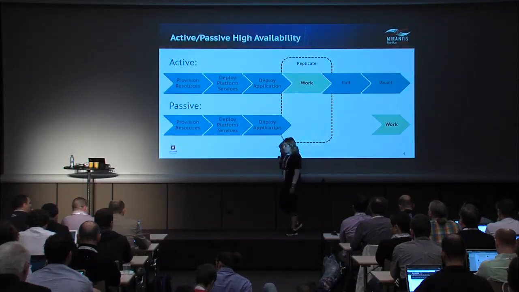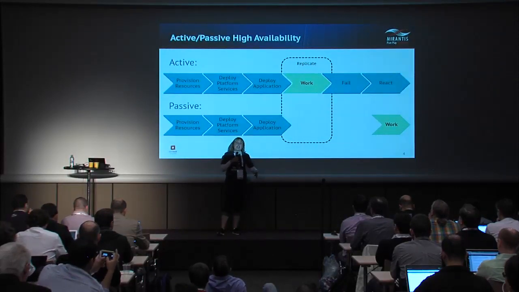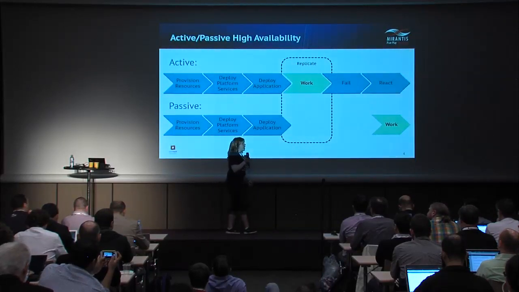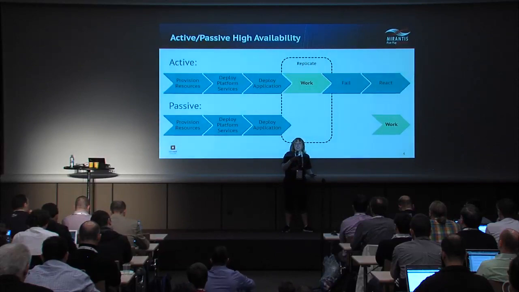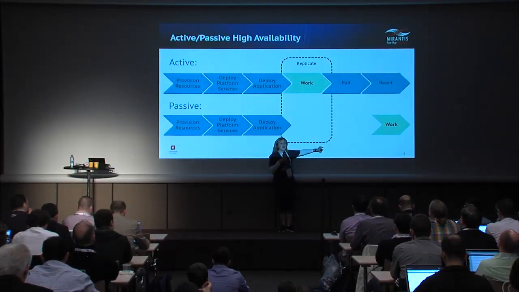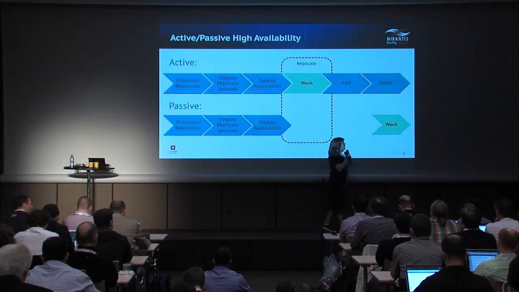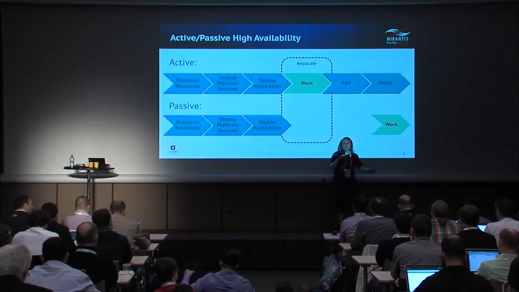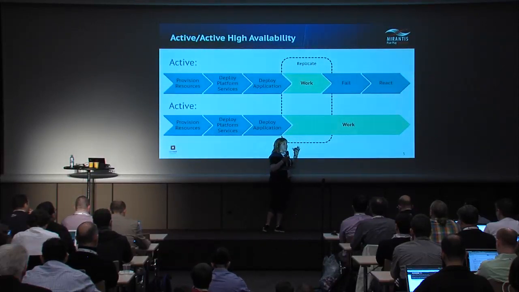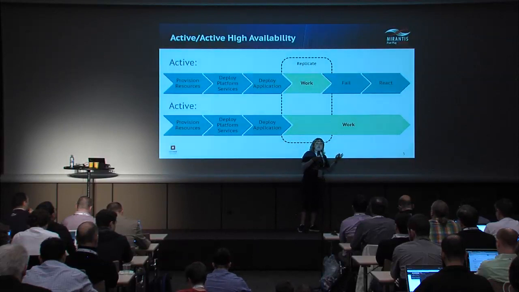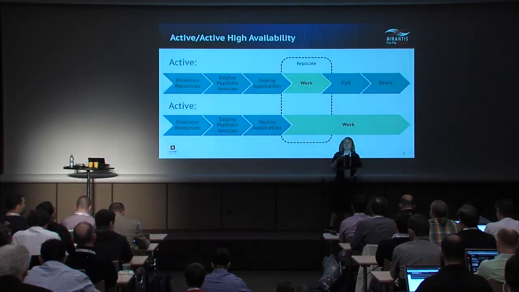When we talk about high availability for applications, the most common terms you would hear are active-passive HA or active-active HA. What's the difference? For active-passive, even though you have multiple instances of the application, only one is active and working. The other one is deployed, ready to go, but it's not working. So when our main master application fails, the reaction is to start the second one. In active-active, both of them work simultaneously. They accept requests, and you want to replicate or synchronize data between them. When one of them fails, the other one still works. That's an ideal solution for us.